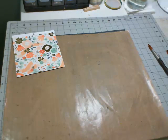I like this. This is a paper by Canvas Core, and I do like it because the stock is really a good thick stock, so it handles a lot of really heavy water. I'm going to just cut the branding strip off the paper real fast. I forgot to do that.